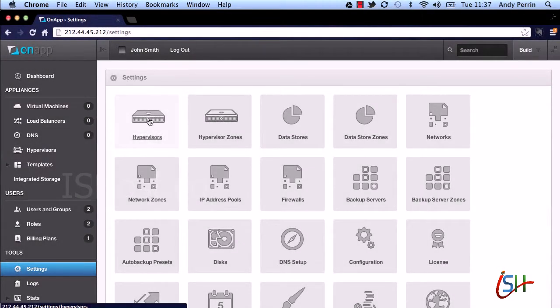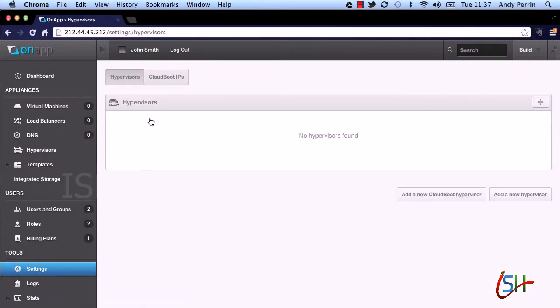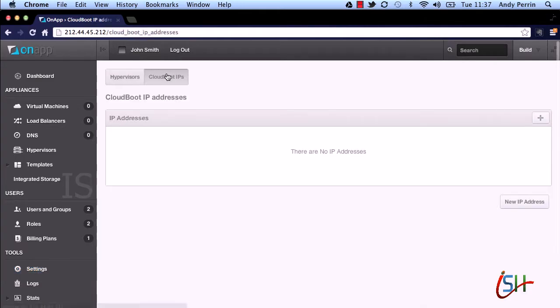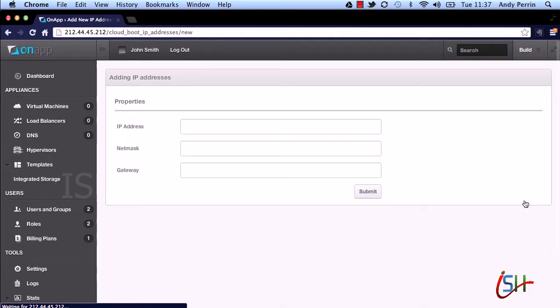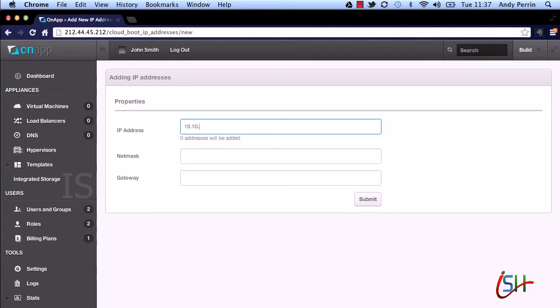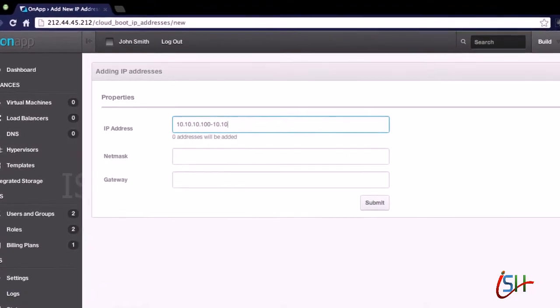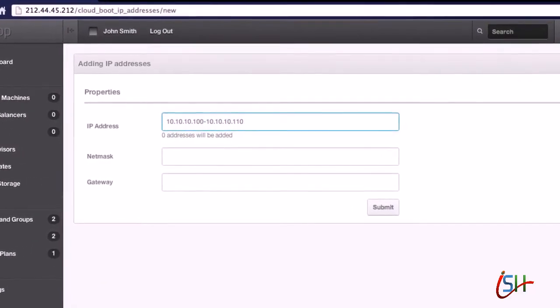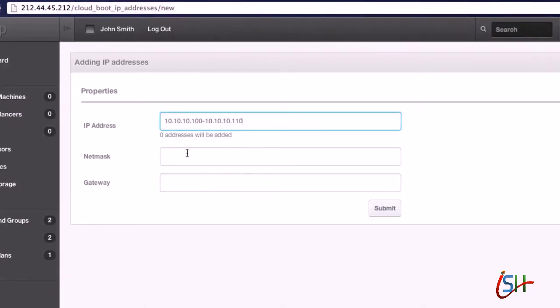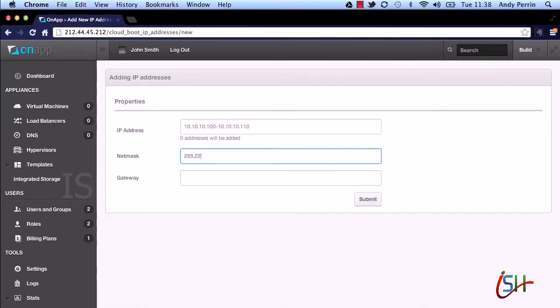So now that storage and cloud boot are enabled, we need to go to hypervisor settings to add some IP addresses for the cloud boot servers to acquire. So these fields all need to be populated, and first we'll enter the internal subnet of the management LAN. We'll go from 100 to 110 to give us enough addresses.